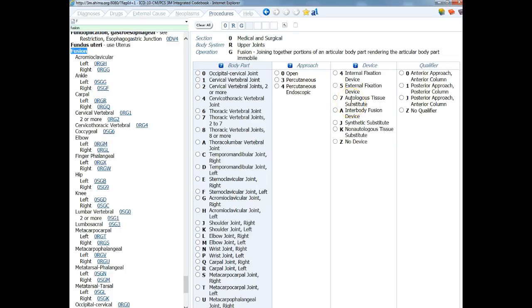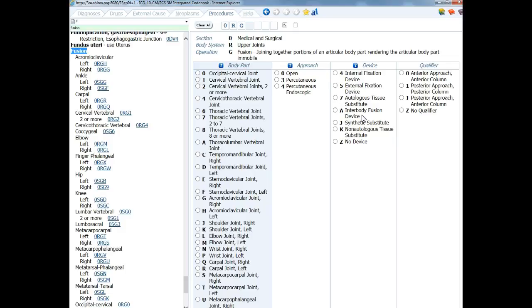So when we're looking at these guidelines, this guideline is talking about the devices. One of the things that can be used is an interbody fusion device. And you'll see that that is A under device, interbody fusion device.